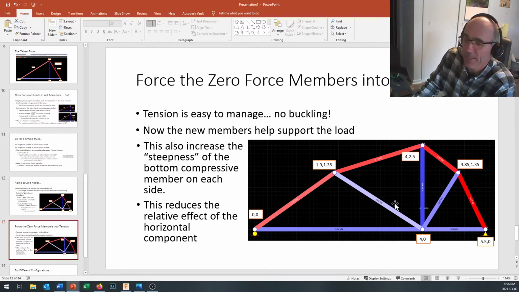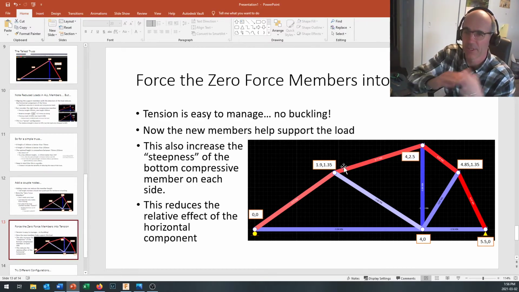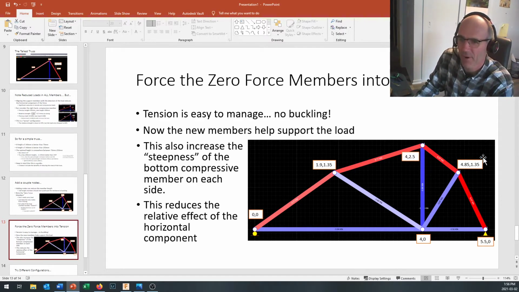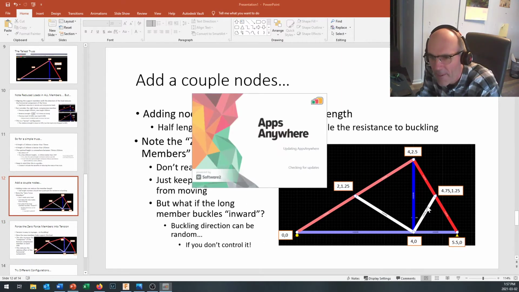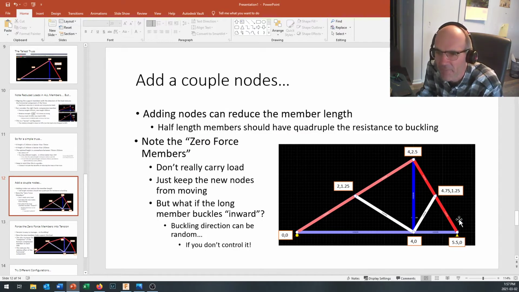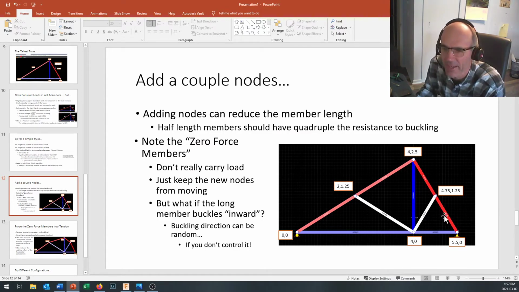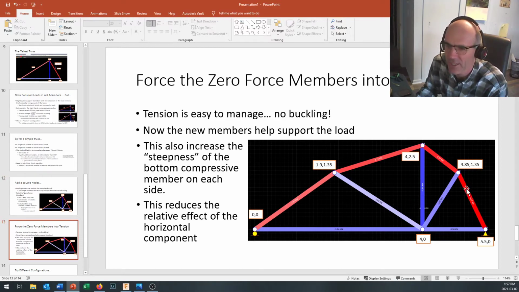Now that also means that because this one's trying to pop out here and this member's trying to pop out over here, these ones are helping this member right here support this load down below. The other thing that's happened is that this member right in here now sees a reduced load. You can see that says 8.07 newtons. If we go back to our previous structure, it was 8.48 or something like that. Well, the reason that's changed is because now this is a steeper angle than it used to be.